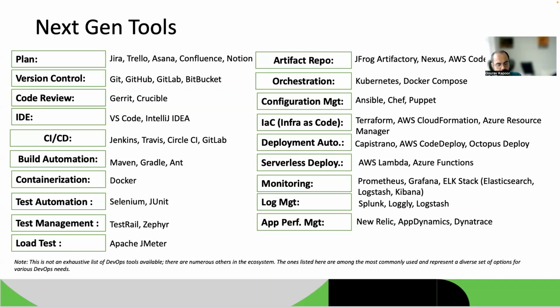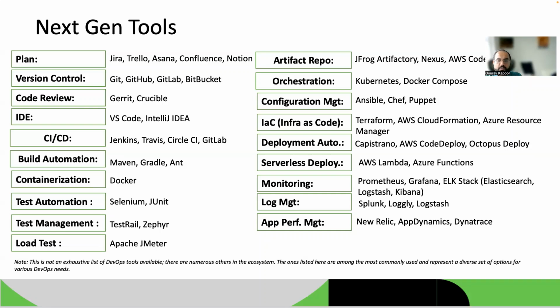And finally, keep in mind that tools alone would not guarantee success. They're most effective when combined with a culture of collaboration, continuous learning, and commitment to excellence. So as we explore these tools, it is not just about having them in our arsenal, but how we can utilize them to achieve our goals and make sure that the software delivery process itself can be streamlined and deliver value to the organization and to our customers.